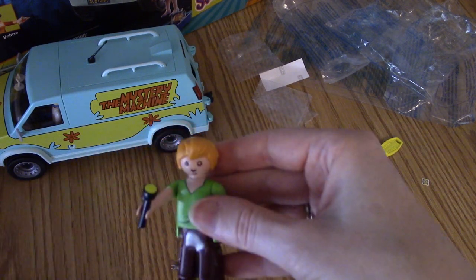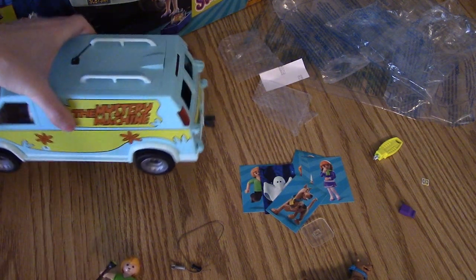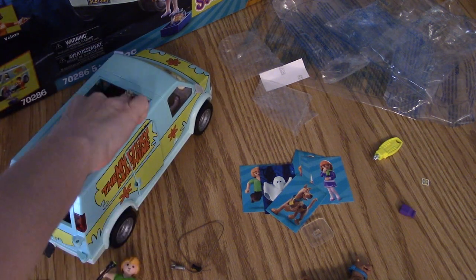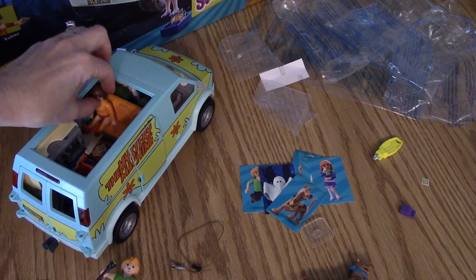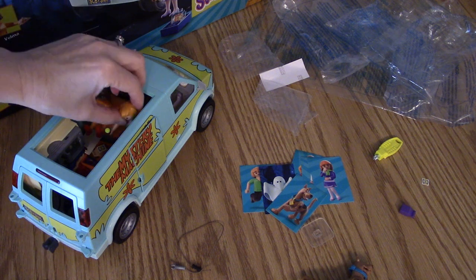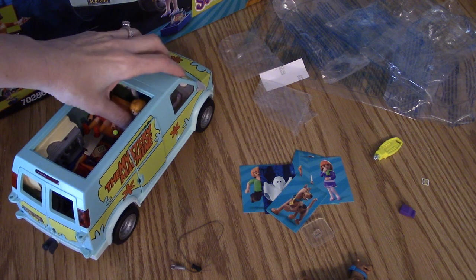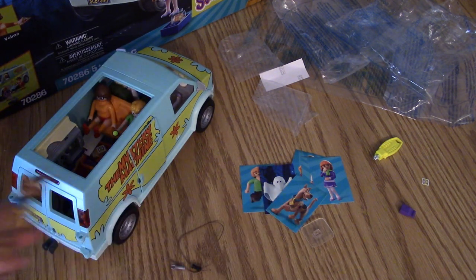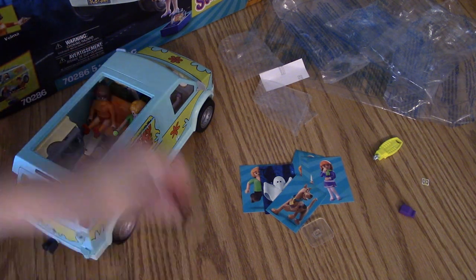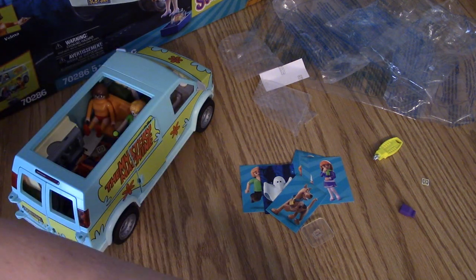That is just adorable. Okay, so Shaggy and Scooby, we need to get you into the mystery machine so y'all can ride together. I am putting Velma back in this back seat. And yes, she is in her undies. If you saw the last episode, you saw that her skirt actually does not fit together. So we'll forgive that for a moment. And Scooby-Doo can take this other bench seat that's down there. We're gonna put this in there. Gonna put the hamburger in there. We'll put that next to Shaggy.